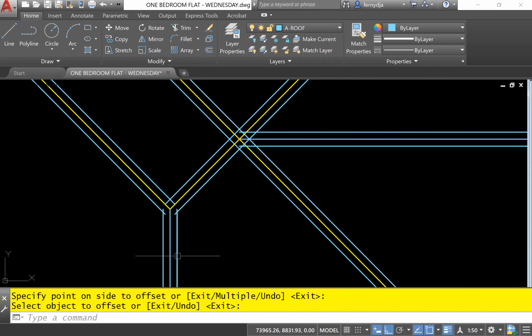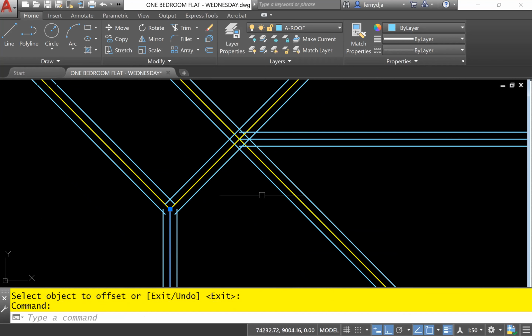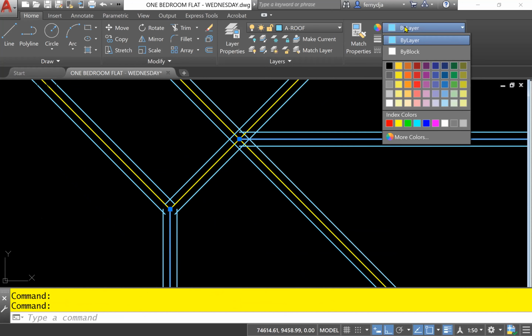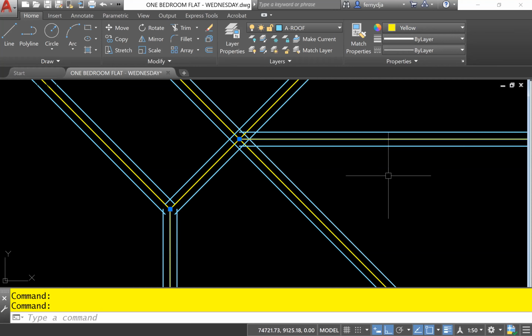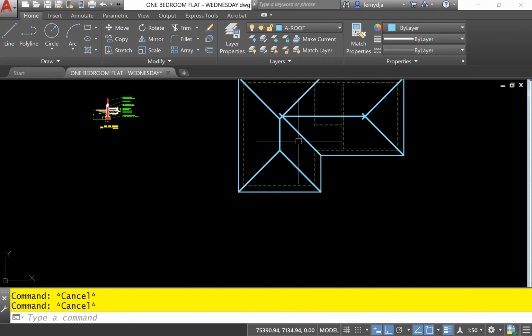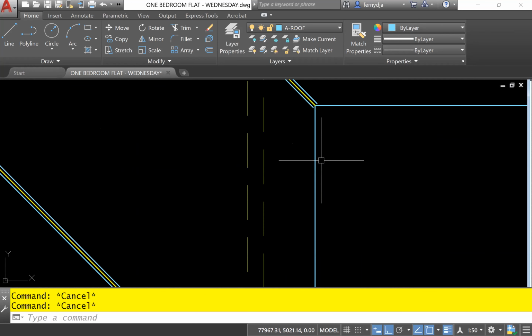And then we select the 2 middle lines and do what we did before. Force the color to be different. And that's there for a reason. You're going to see that later on. Okay, now we have one last offset to do, and that is the fascia board.